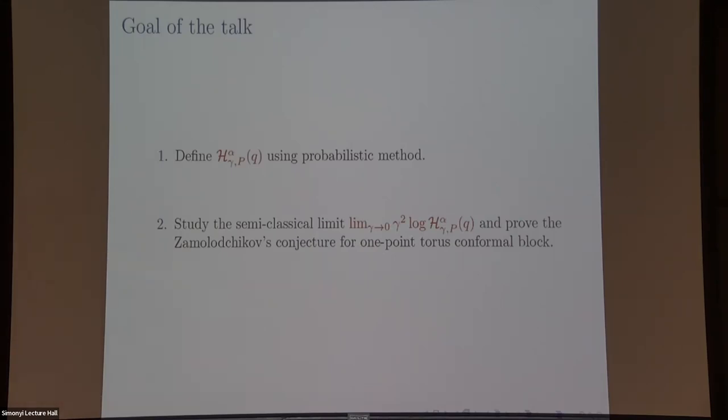Another question. Do we know that these conformal blocks H alpha exist from the work of Kupiainen, Rhodes and Vargas? We know it exists, and it's well defined. Yes. But then it's an infinite series. The problem with that infinite series is that if you want to study such a limit, it doesn't give much information. And the other general question is, as I said, I don't know that much about this. Can it be defined purely in terms of the Virasoro representation? Good, exactly. That's how it's defined in the algebraic approach. I'll review some of the things. Yes.